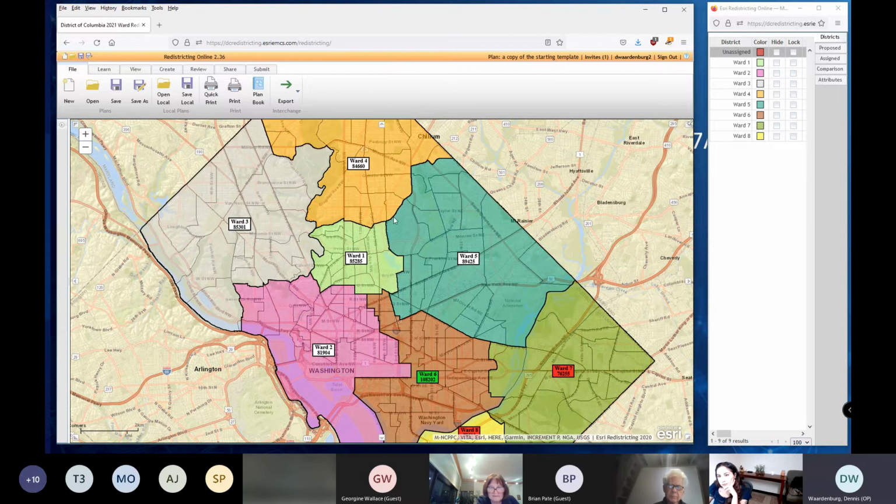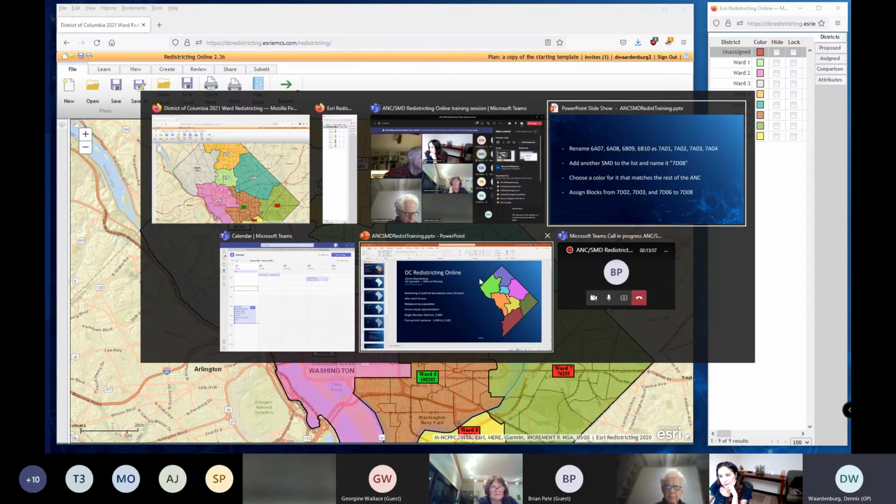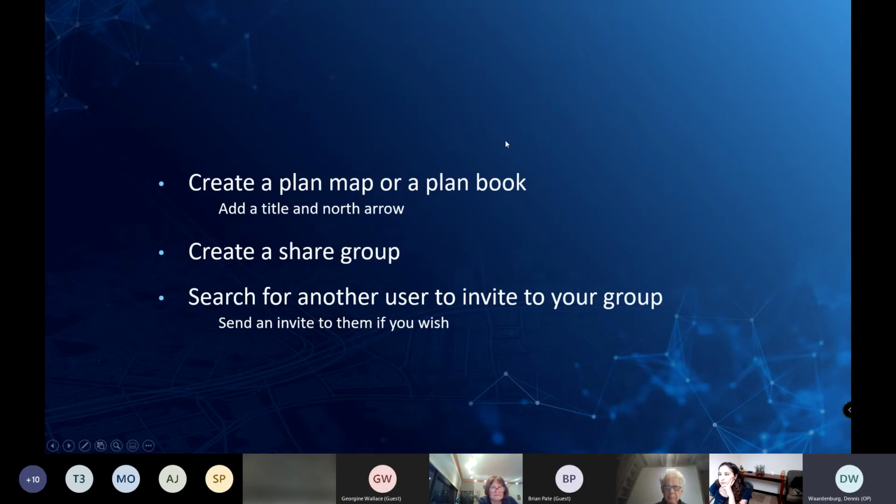Okay, well, I think that is going to be it, unless we want to practice the sharing stuff, which is a little difficult to do because I don't know who you know. I don't know who you'd want to invite to a group. So it might be a little awkward to tell you to go make a group and invite someone to it, because how do you know they even have an account yet, or who are you going to share plans with? But I would like you to at least click through those dialogs and look at them and understand how you make a group, how you review your invitations, and then once you're a member of a group, where you go to find the plans that have been shared to it on the open dialog, because that stuff is how you're all going to be able to work together.